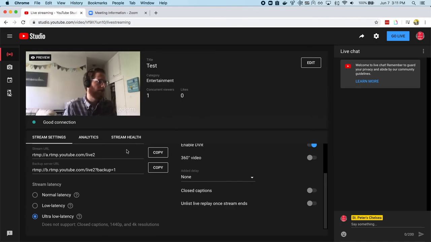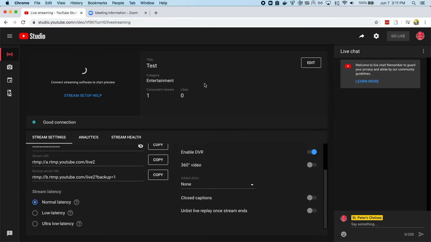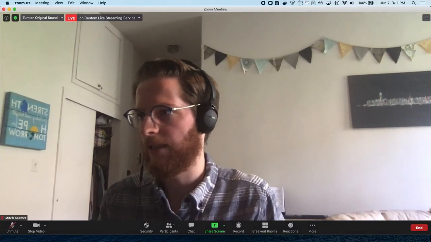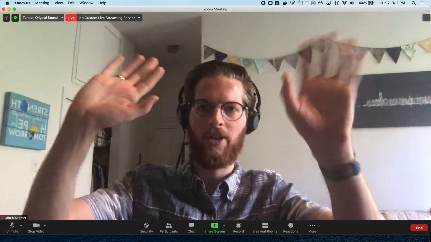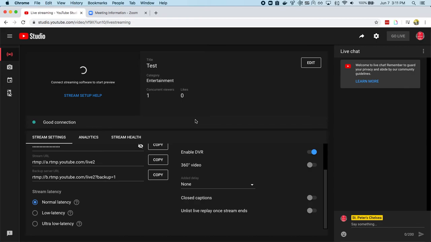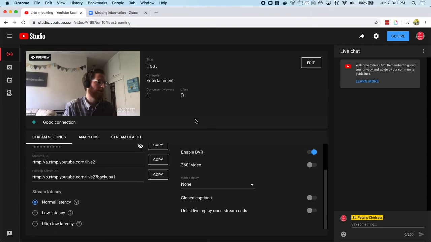Something like that. But if we were to switch this to normal latency, so it's going to reconnect here, I am going to do a wave with both hands like this. And then the normal latency is about a 30-second delay. This would be useful if we were doing some really high quality video, but is less useful for us when our video quality isn't as high. We're not as concerned about that, and we're more concerned with being able to respond to prayer requests that people are chatting in a quick manner and all of this.